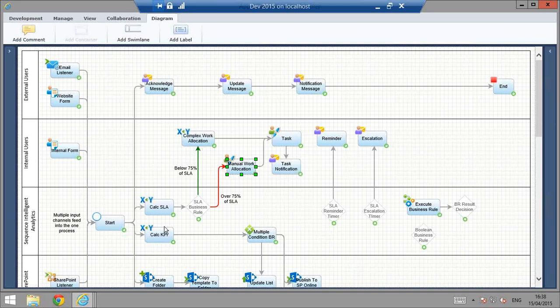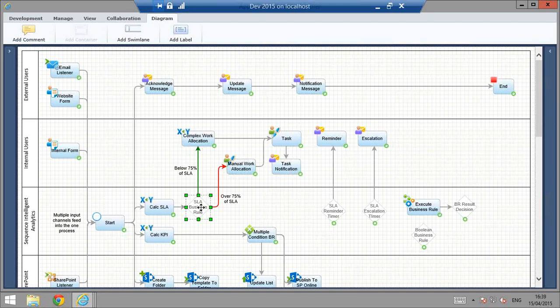And then moving down here, I've talked about intelligent analytics. Within Sequence, we can measure just about everything. Every step, we know when it was started, who started it, and when it was completed. So we can measure single tasks, parts of processes, whole processes, see how they're performing. And we can measure that as an SLA. So we know this particular task needs to be done within a certain SLA.